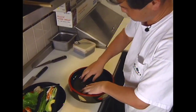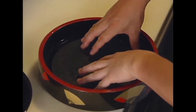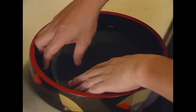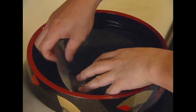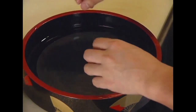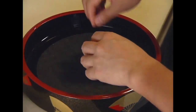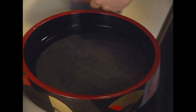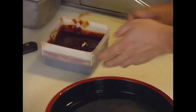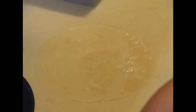The spring roll is started by hydrating rice paper in water. This is rice spring roll skins. Soak in the water for a while. And this is a red miso dressing. Just wait till it gets soft.